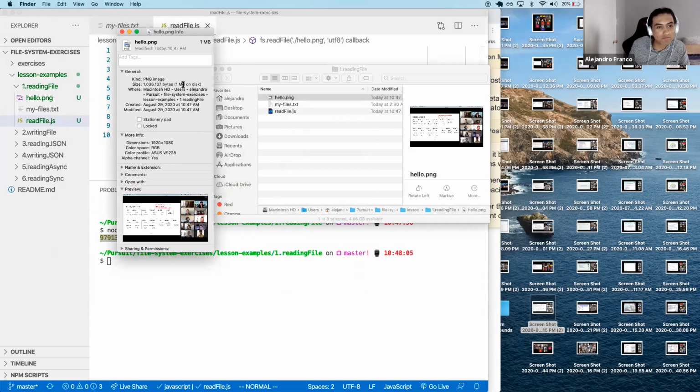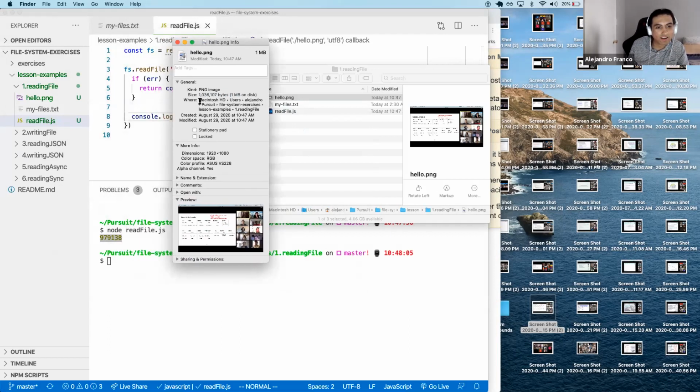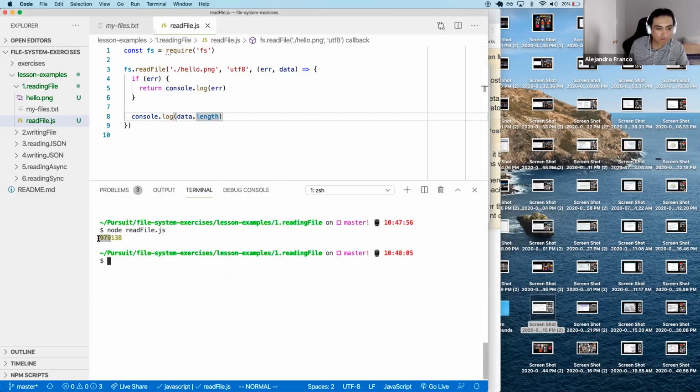Says that is 1 megabyte on disk, 1,000 bytes. Is this 1,000 bytes? Or 1,000,000 bytes? I'm not sure. Yeah, so this is 1,000,000. Like this is like close enough. Almost 1,000,000 here.